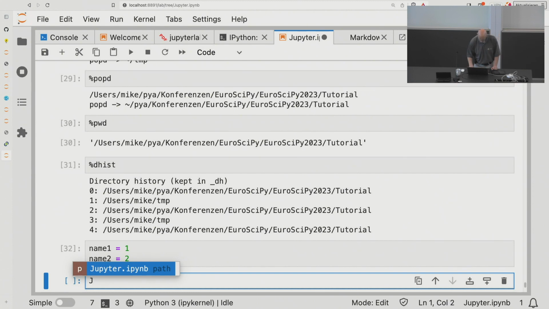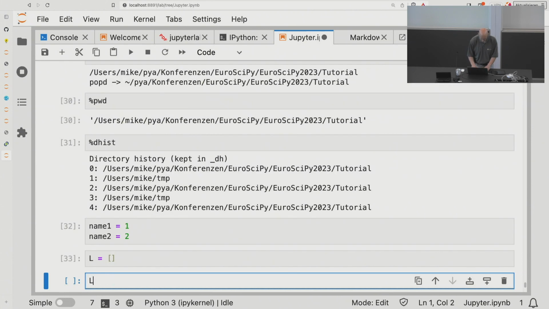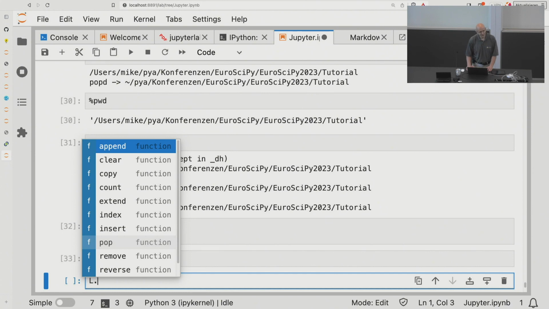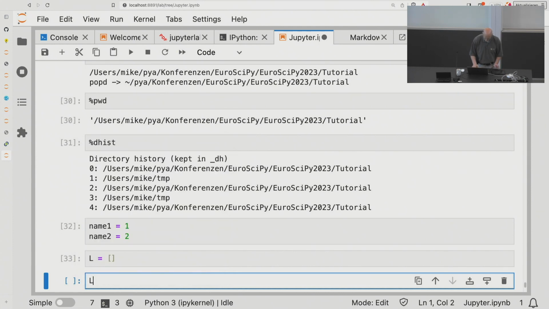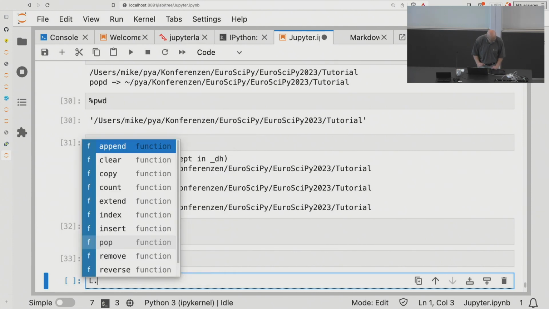So you can do this, and it can be useful, like if you define a list. If I define a list, and then I say list dot and Tab, I get all the methods. It doesn't show the underscore ones unless I ask for it. If I type underscores, then it shows you these. They are called dunder, the double underscore ones. These are kind of internal methods, which usually you don't want to see because you don't call them directly in most cases, and therefore they are not shown by default.